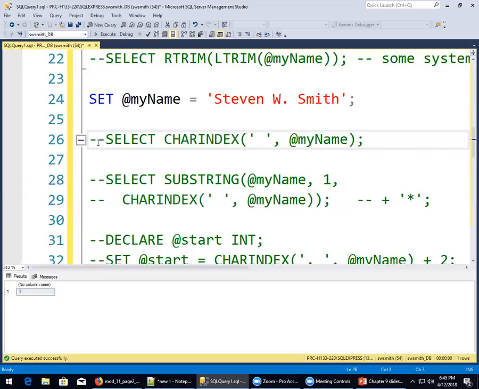My first name is not allowed to have any spaces in it. Might have to worry about that. My first name is not allowed to have a space. How long is my first name? Okay, well, it's the index of that space minus 1. Would you buy that?